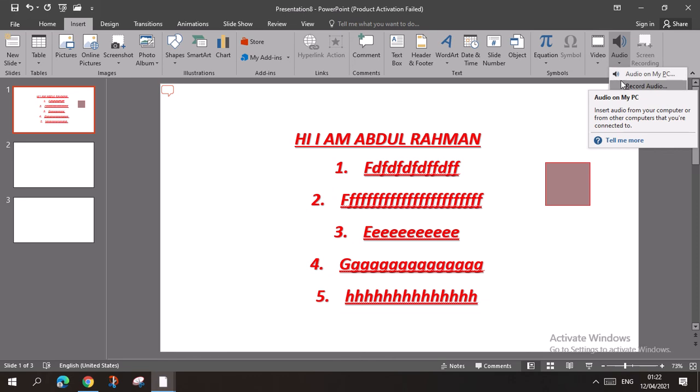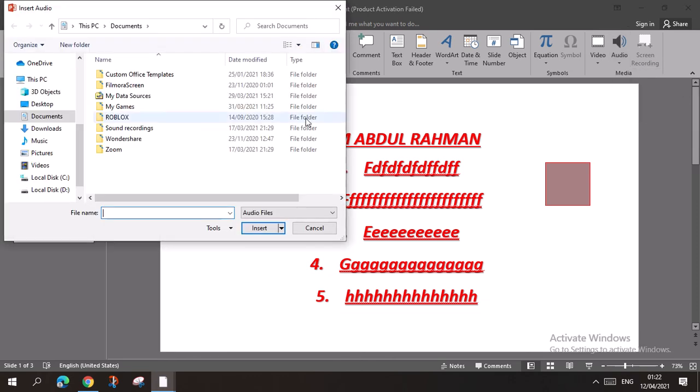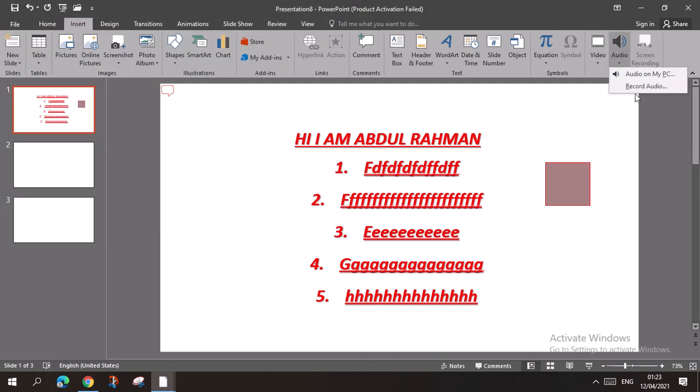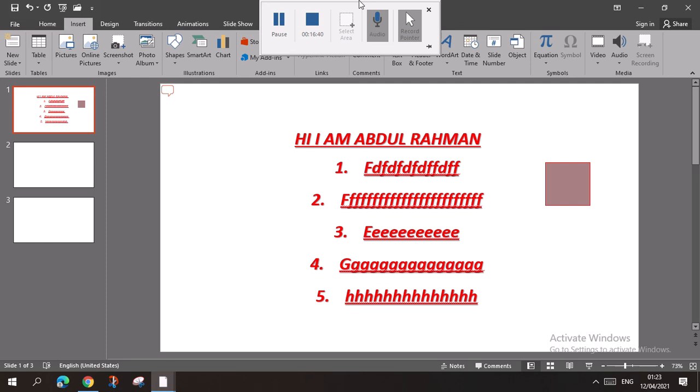I can just add an audio, but I can also record an audio. So here is screen recording. Now I am screen recording. For simple, I just go here. I'm just going to close my audio.